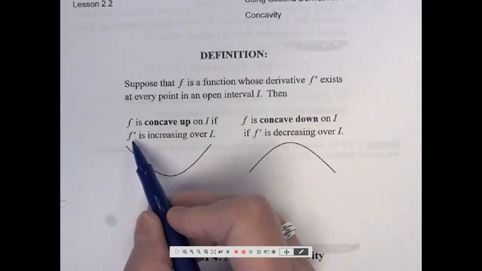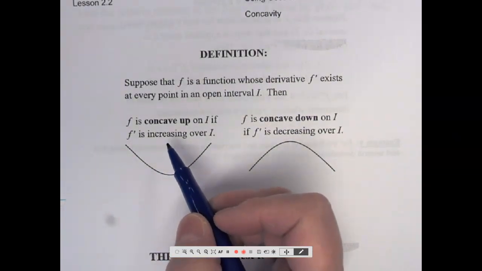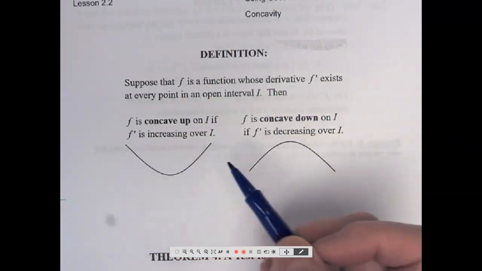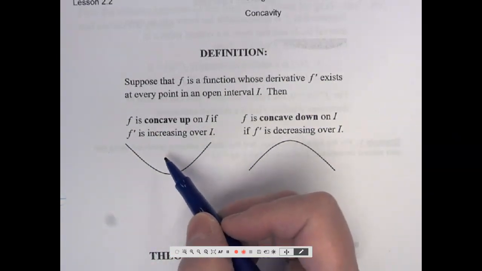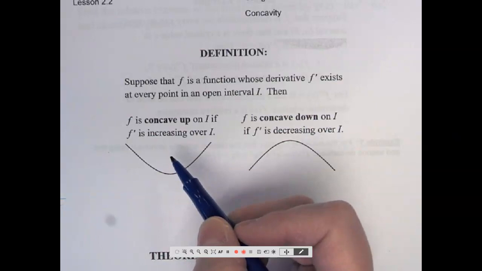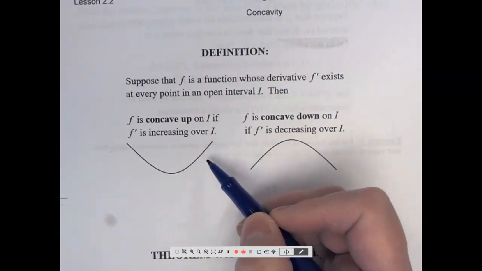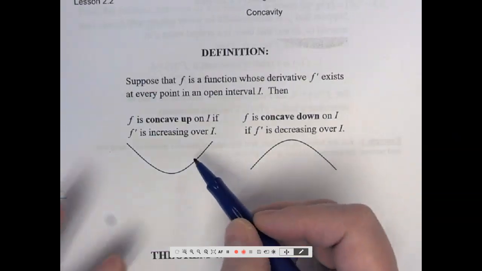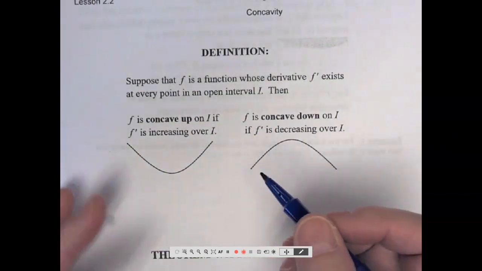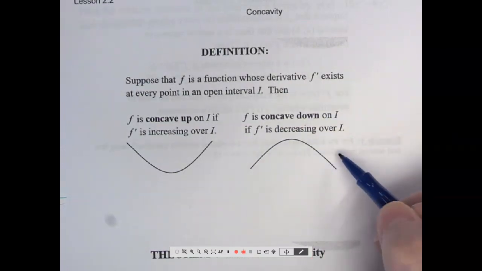So think about this. If you graph your first derivative, and it is increasing. Remember earlier we were looking at first derivative graphs and having to interpret them. So if that graph of the derivative is increasing, then that also gives us information about the second derivative. If a graph is increasing, what does that mean about its derivative? It's positive. So that means that the derivative of the first derivative is positive. What's the derivative of the first derivative? The second derivative. So where f is concave down, the first derivative is decreasing.